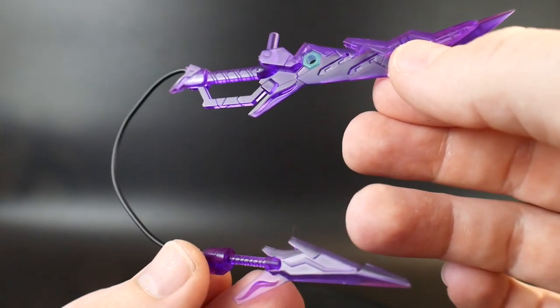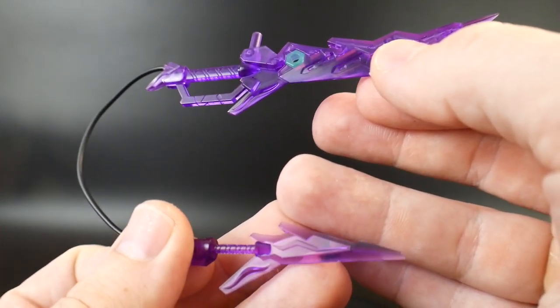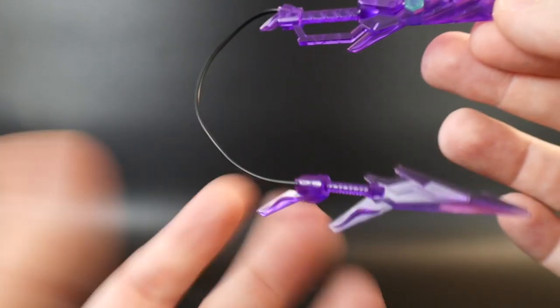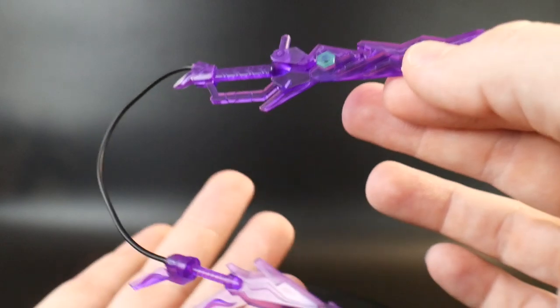And here's the last weapons that you're going to be getting. Now, you do get two of these. I'm just kind of showing you one just for the sake of showing you one. It is basically a sword with a wire and kind of like a little dagger at the end of it. Looks really good. It's all molded in clear purple.